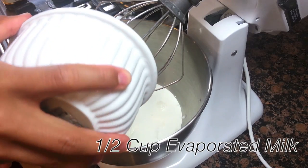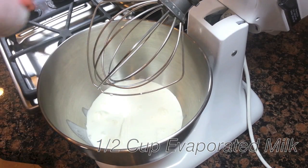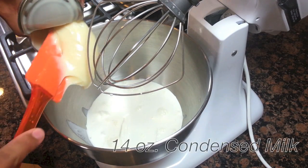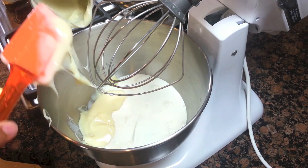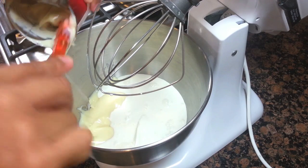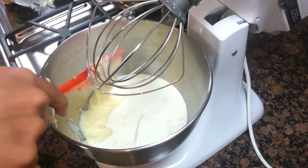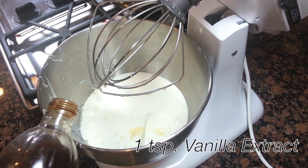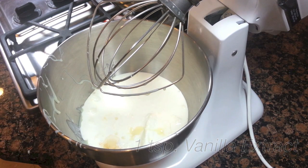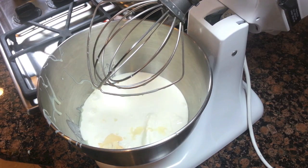Your evaporated milk, 1 can of condensed milk. This is the only sugar you'll be adding, so this is what makes it sweet. And also some vanilla extract. You can also use real vanilla if you want to get fancy.